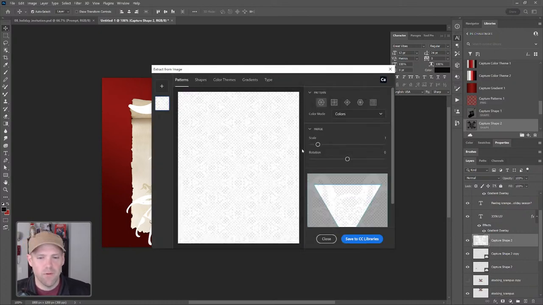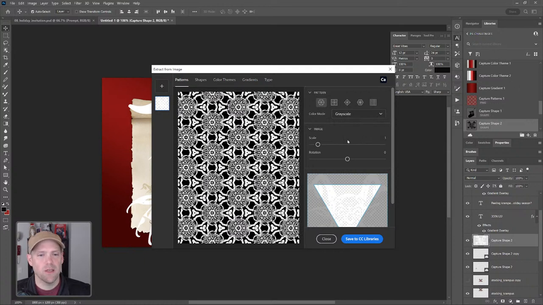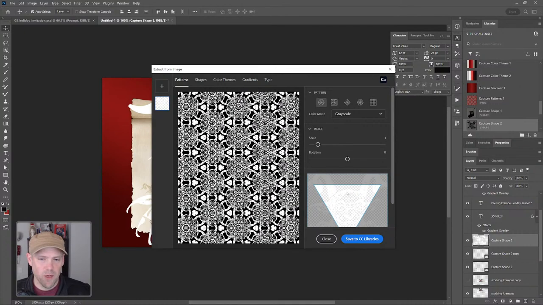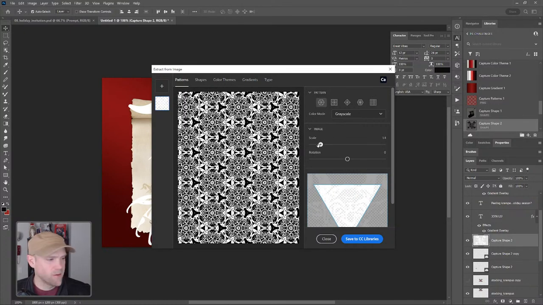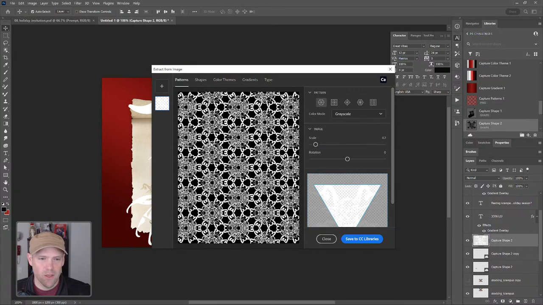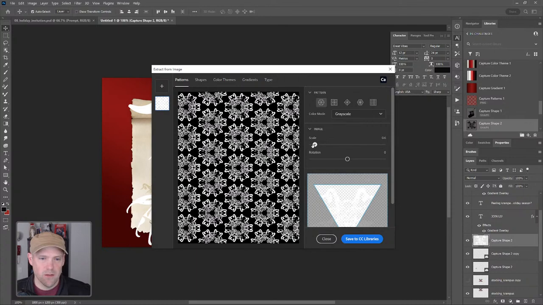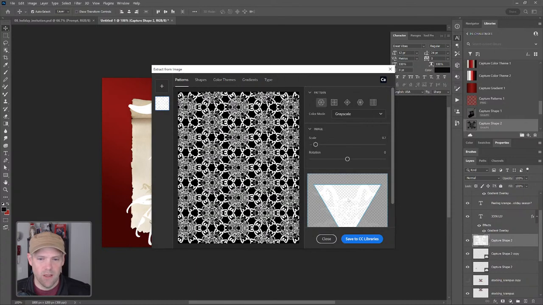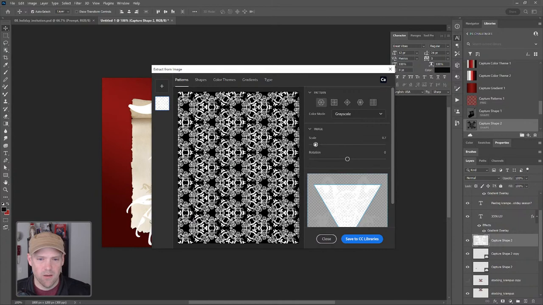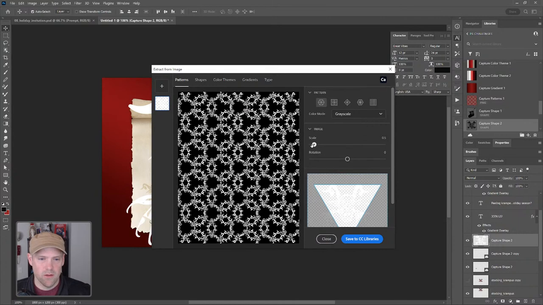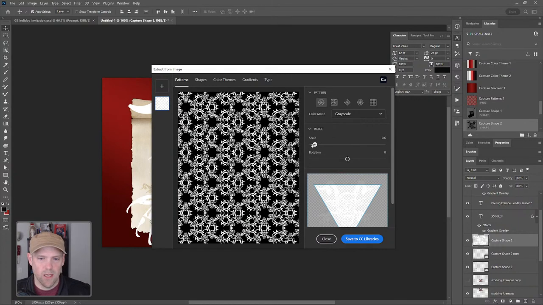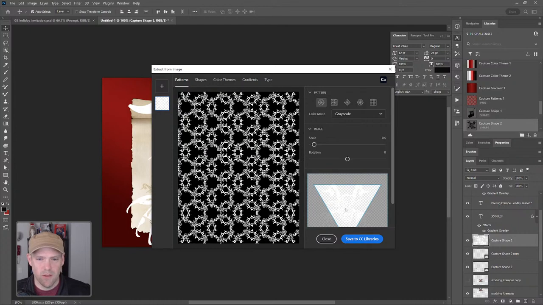Let's make a pattern for the background. It's really hard to see. You can't see it. So that's what I was saying earlier. If you press grayscale, it'll switch it over where you can see the grayscale. It's still difficult to see in the little preview box down here, but hopefully you're looking more at the pattern that you're making. I'm just gonna make a little bit of something like that. Maybe bring it down a little bit, because I just want to add a little bit of texture to the background.